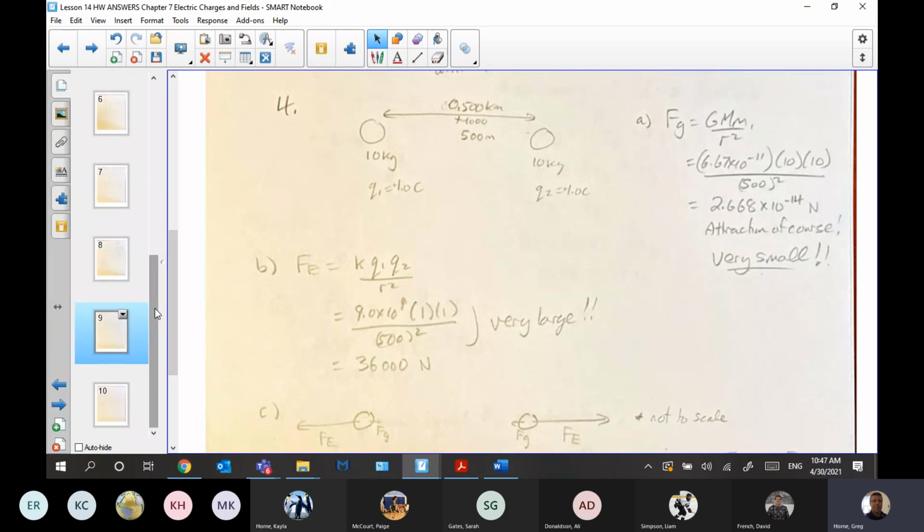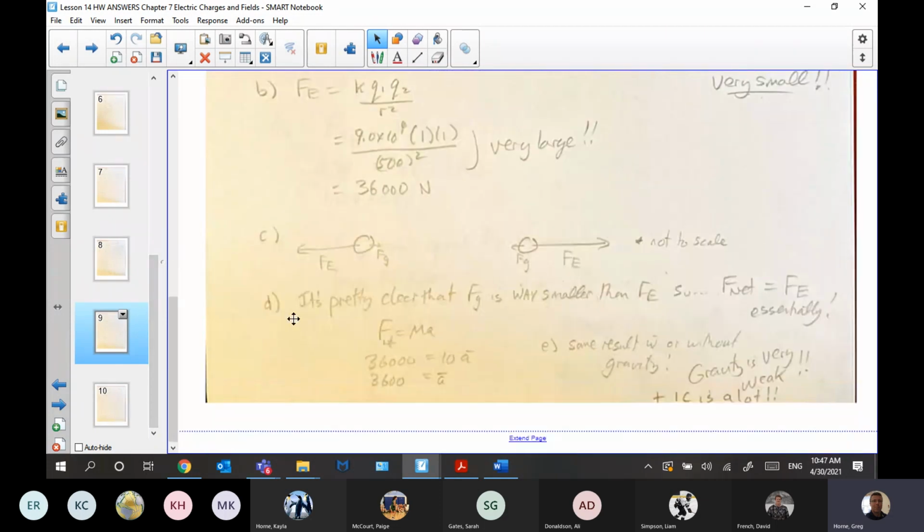As soon as you rub it against your head, it would go flying towards a wall and smash through the wall, if there was that much force, or that much charge. So they ask you to calculate everything, and I just left it as the electric force is huge, the gravity force is a tiny little speck. So not drawn quite to scale. I wanted to be able to show the gravity force a little bit. But basically, it's pretty clear the gravity force is way smaller.